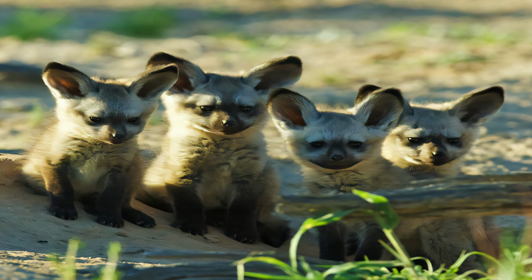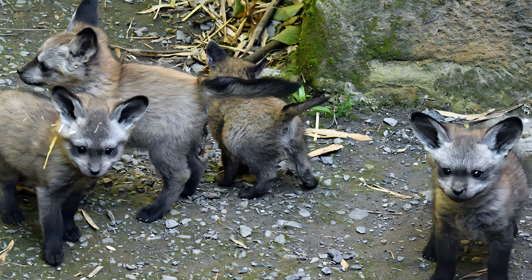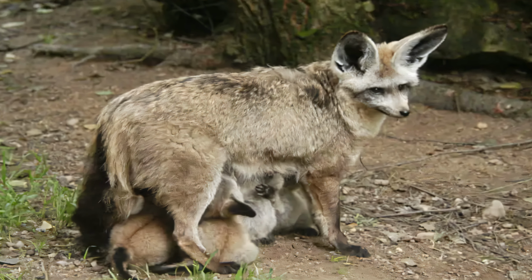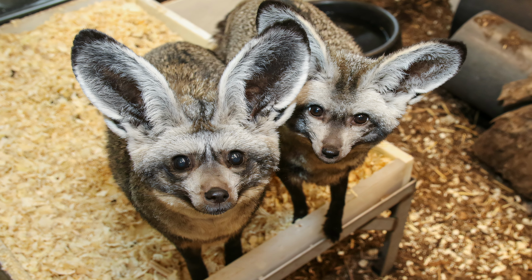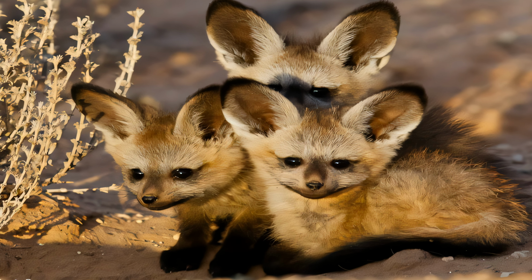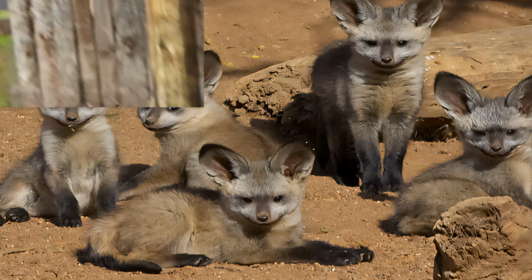On the 9th day after their birth, the babies open their eyes, while on the 17th day, the youngsters begin to venture from the den. Sometimes the process of weaning lasts long. It usually starts when the babies are 1 month old and lasts about 2-3 months, during which the youngsters continue suckling from their mother. And finally, at the age of 5-6 months, the young are full grown. Reproductive maturity is reached at 9 months old.